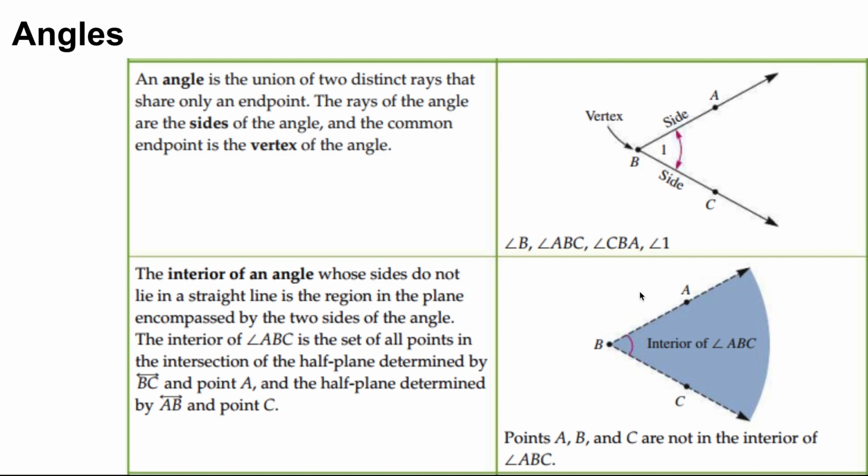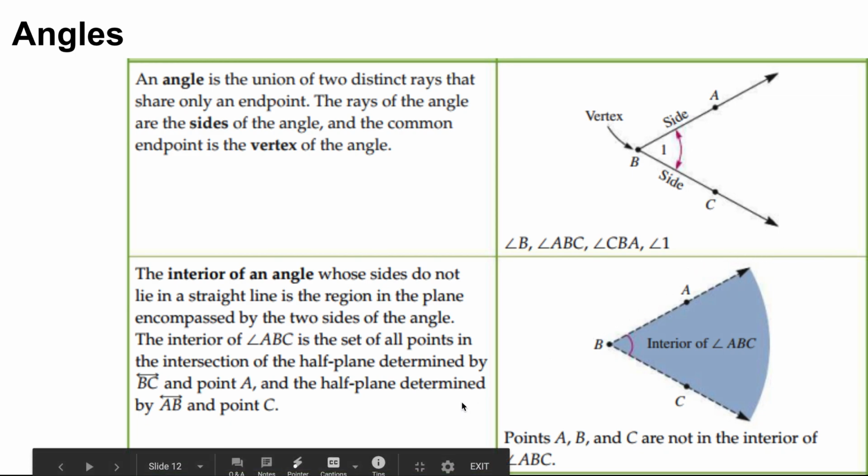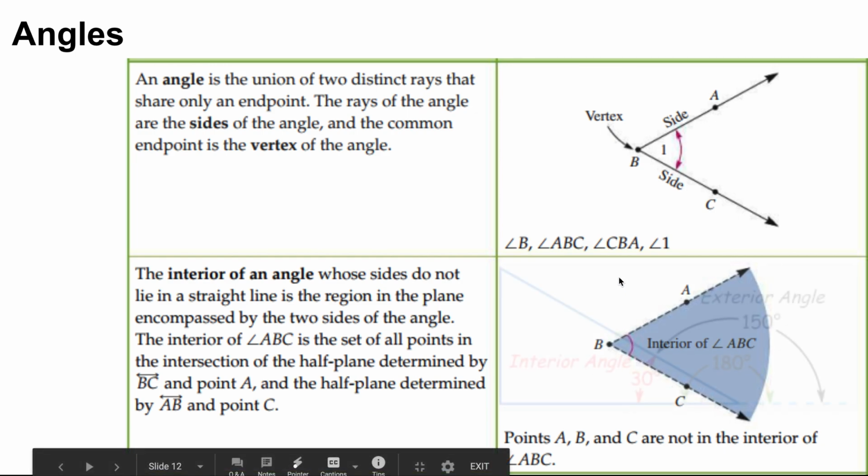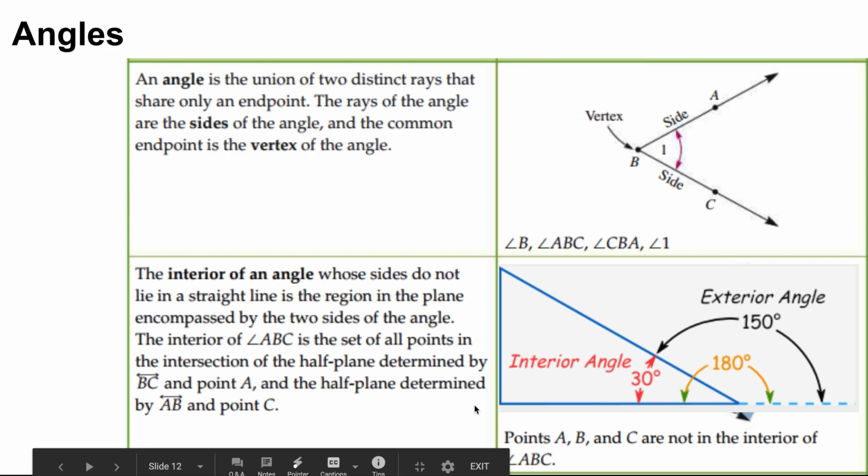Okay? What is the interior of an angle? The interior angle is when you have a straight line, which is 180 degrees, the smaller size. So then, what could be the exterior angle? I just talked about 180 degrees, not 360, right? So this is not the exterior angle. Actually, the exterior angle is the supplementary part of that interior angle, which means from a straight line, if the smaller side is the interior angle, the other side is the exterior angle.